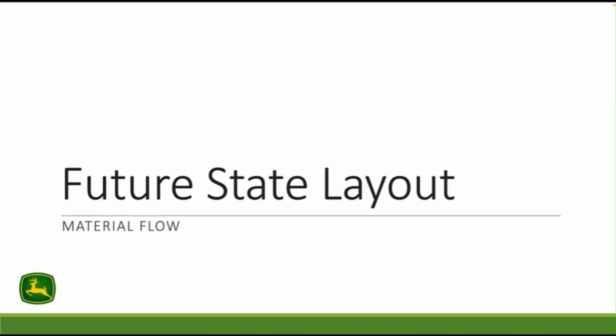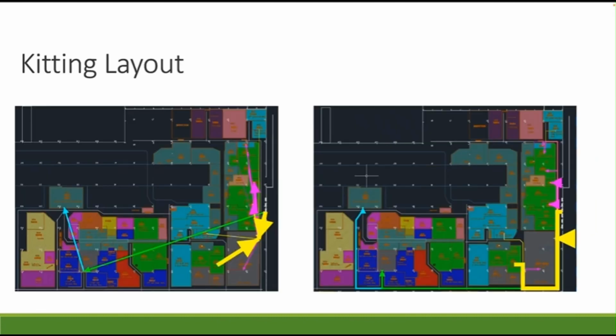Moving on to the future state layout. Looking at the future state, we looked at multiple different layouts for our future state recommendation. We came up with this layout here, which implements 1 mooring in the current twin bore location, which is on that left picture where the blue and green line meet. We placed 1 mooring machine there for this recommendation, and the other mooring machine where those 2 yellow lines meet.